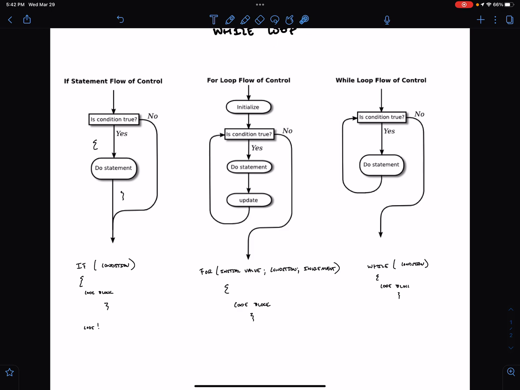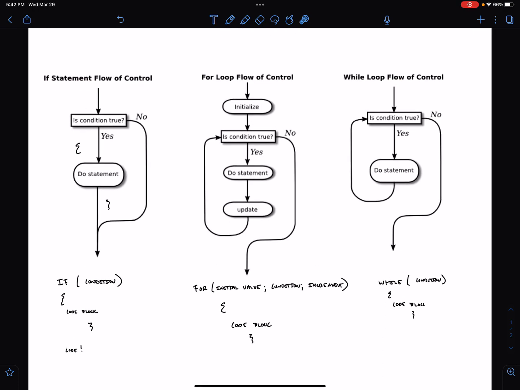Okay, so these different coding structures all have different benefits and drawbacks. And when you think about the type of project that you are constructing, you want to think about what kind of structure you want to create. So for example, if you have a project that you're designing and you want to press a button and have something happen once, then the if statement is probably for you, because it will do the statement and then it will continue on to the next line of code.